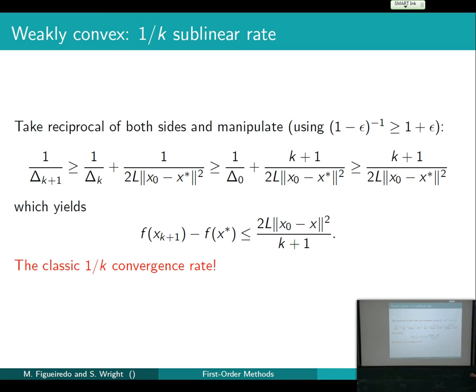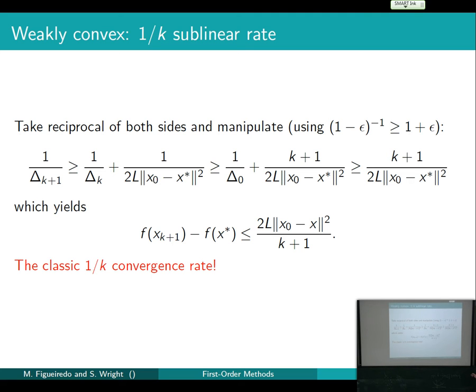So this is pretty cool. You've been able to show that for a function where the eigenvalues of the Hessian are bounded above, steepest descent with this very naive choice of step length actually converges, with the function values converging to their optimum at a rate of 1 over k. Not only do they converge, but they converge at least at that rate. So that's a pretty nice observation.